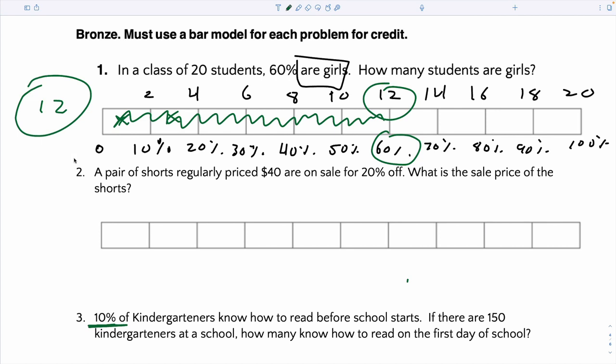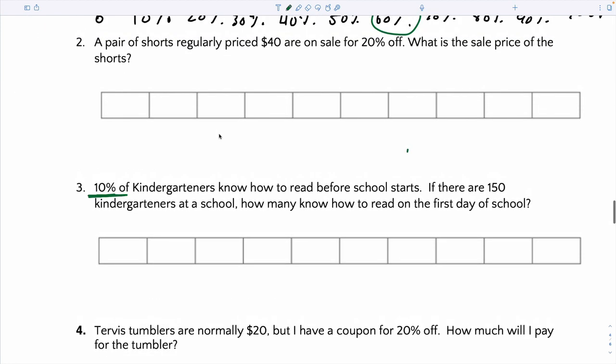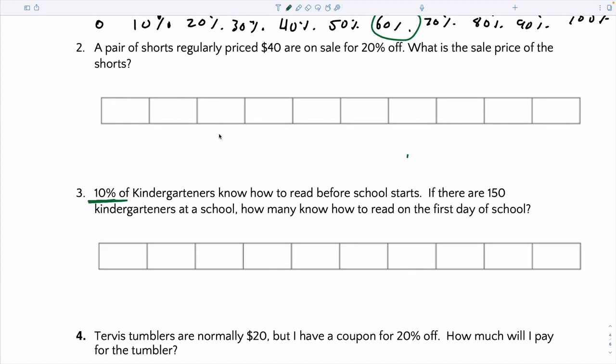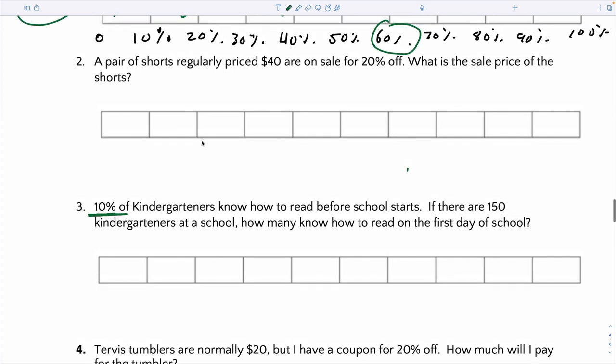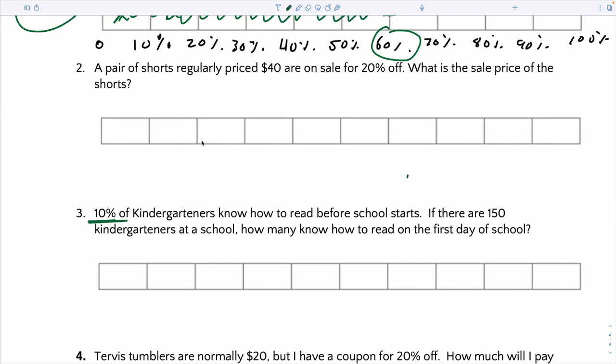There are 3 problems in bronze that are percentage of problems, not off. Hendrix, Abraham, are we ready? Show me by sitting up straight. You're going to find those, and if you've already done these, go back and fix it before you get your homework page. If you finish all bronze, you have to have this 100% done correctly. Check your answers in the back on bronze if you finish one problem. You got 6 minutes of independent work. Voices are off. You're on your own. Go. Okay, let's get to work.